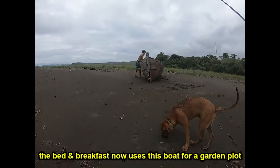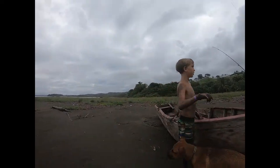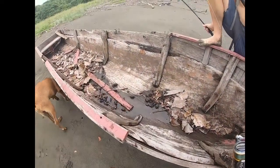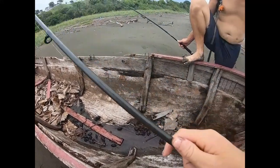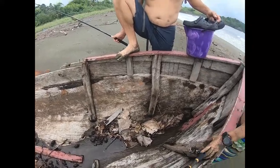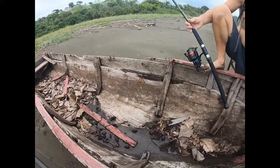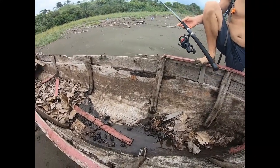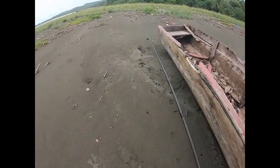Jeez. Where'd it come from? Whoa. Probably floated from somewhere. It's real cool. I like it a lot. Dang. It's kind of scary. No, it's not. It probably floated from like way over there at the fishing spot or something. I think this bottom part, it has mushrooms growing on it. This is a solid chunk of wood out of a single tree. Dang, they carved that? Mm-hmm. That's crazy right there.